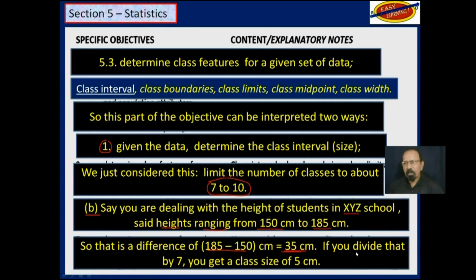Now if you divide that by 7, that will give you 7 classes. You will get a class size of 5 centimeters. That will work fine. You must divide by a factor of 35, so you will get a whole number class size.